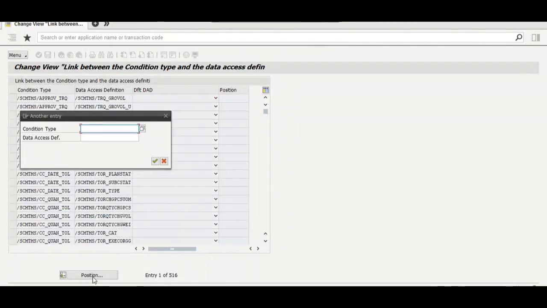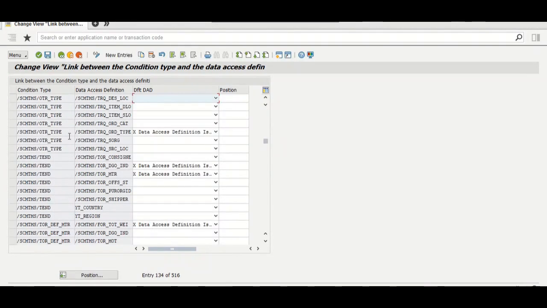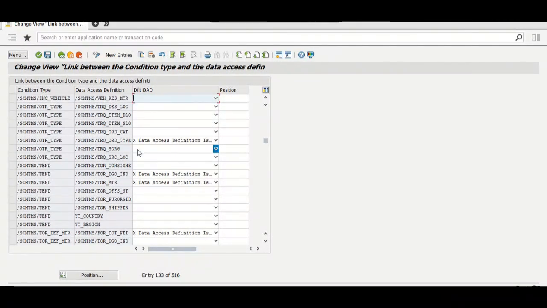So our condition type is TMS OTR type. These are the data access definitions which are assigned.